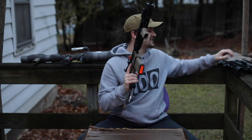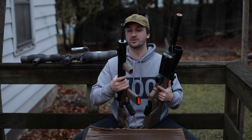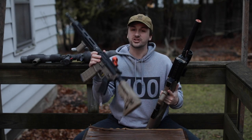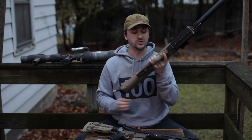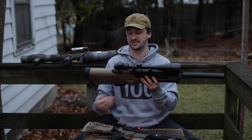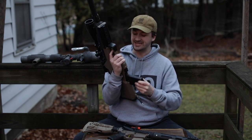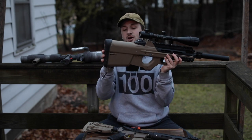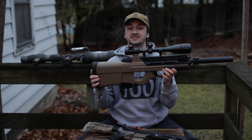Last but certainly not least, you have your shooters. These are my two primary guns right now — they are both HPA. I actually do want to build another AEG build. This is my Polarstar M4 — I've done more videos on this, this thing is absolutely awesome. I love HPA. And then this other one is what I'm going to film with next. If you guys have been paying attention, I got this gun in an unboxing — it's an FNF2000 running M14 magazines, basically a DMR completely customized by Bingo. It has a round counter and a tracer unit. Super excited to use this.